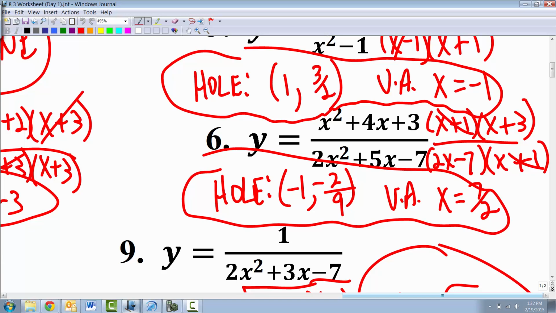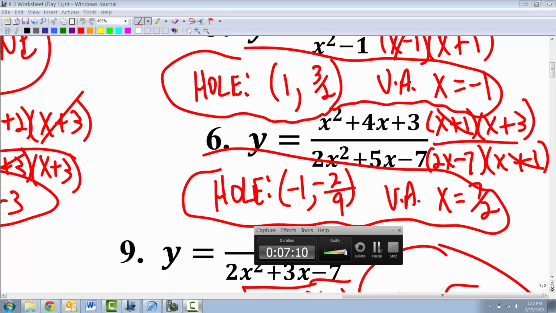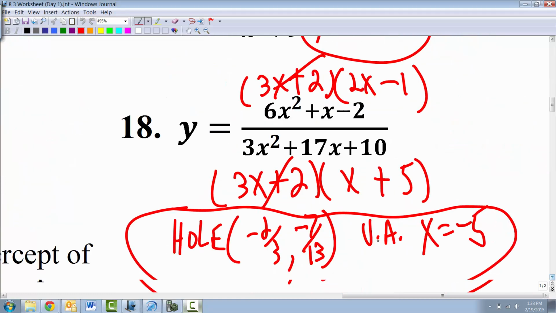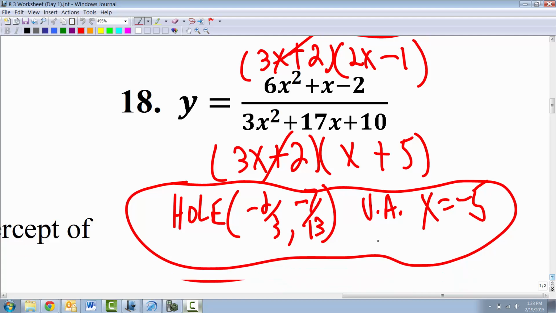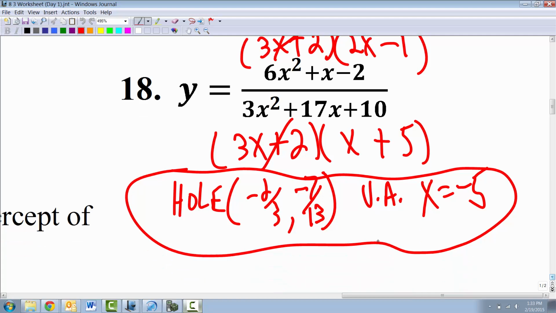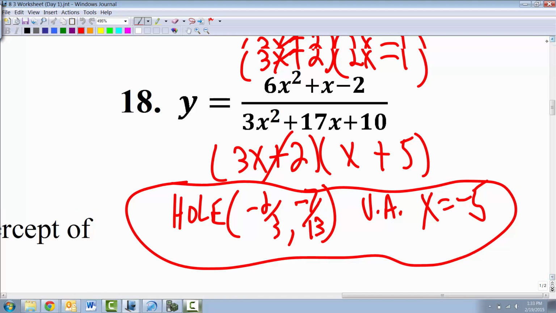But there still is a vertical asymptote here at x equals 7/2. So that's what I want you to do in this first section. Try to get the vertical asymptote and hole idea exercised and figured out. Same thing. Here's number 18 in that next section. You're required to factor. Still moving, isn't it? Factor. Stop moving. Factor. And then see what cancels. So I'll help you on the factoring on 18.